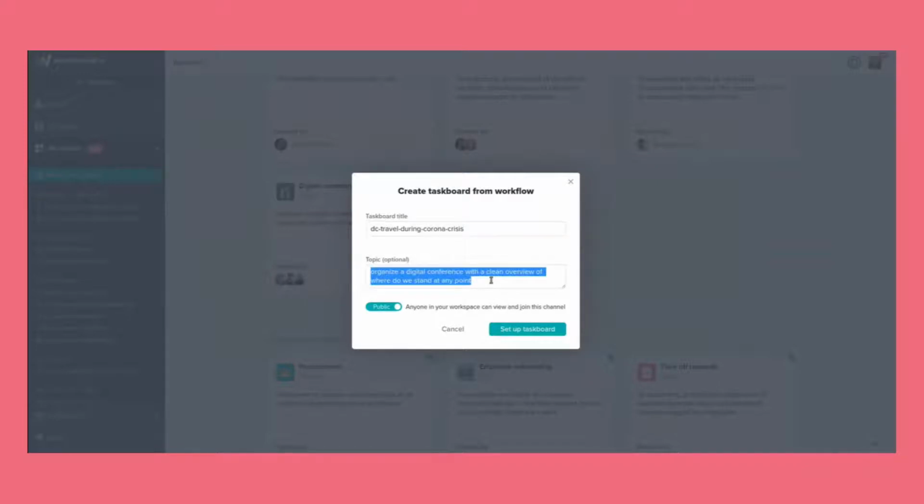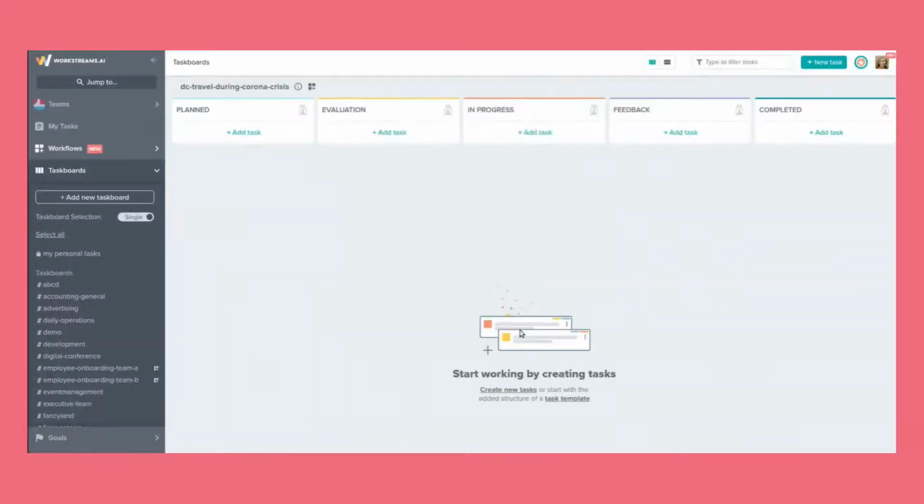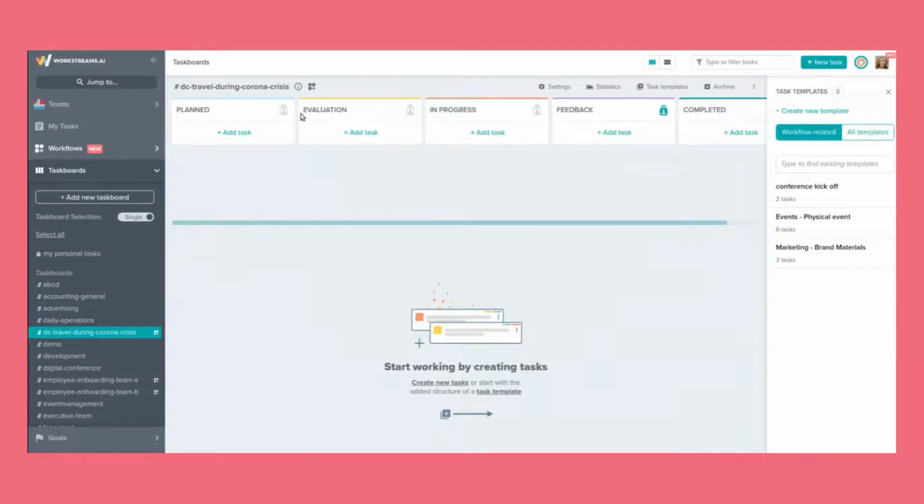And the topic of this conference, our task board might be: organize a digital conference about specific challenges on how to travel during Corona crisis, whether it's possible, and unexpected learnings. By clicking Setup Task Board, you get everything in motion, and voila, the magic just happened.